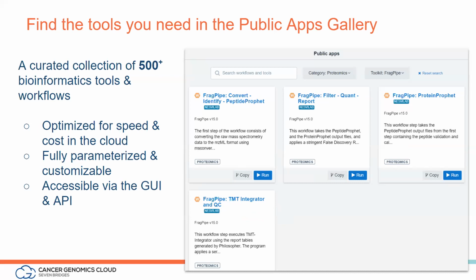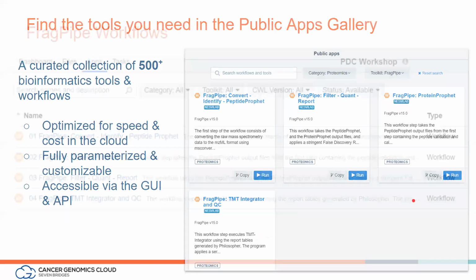Essentially, you can think of it as one large pipe, but we broke it up into 4 sections to increase the speed, because there are certain times where things are very parallel, and then certain times where all the data comes together and is merged. But there are also over 500, I think it's 574, bioinformatics tools and workflows that are optimized for the cloud. So if you're doing multi-omics and other things, check out what's there.